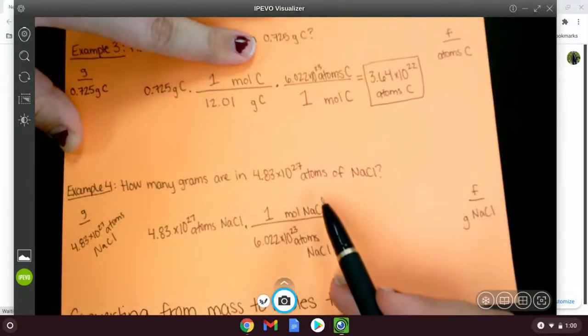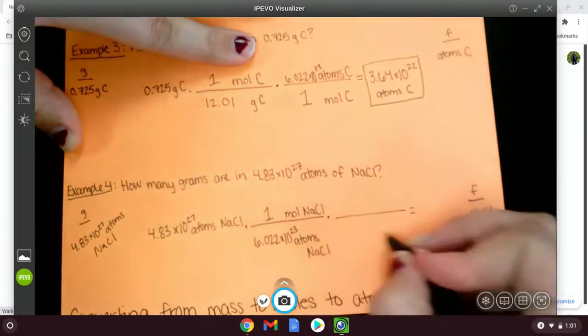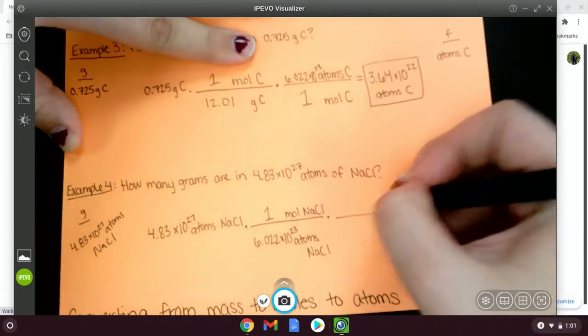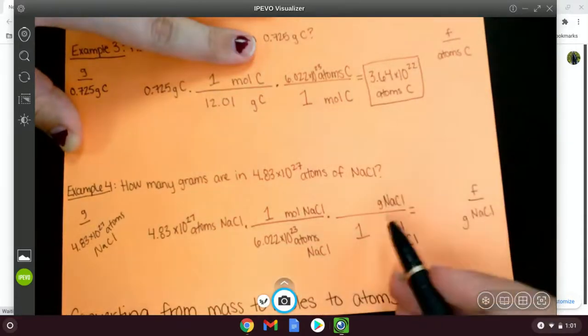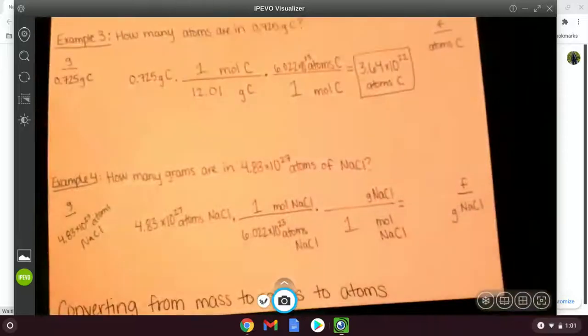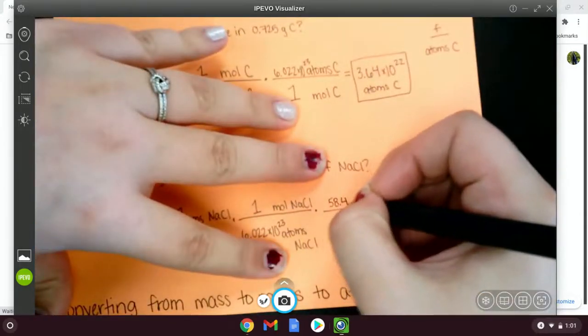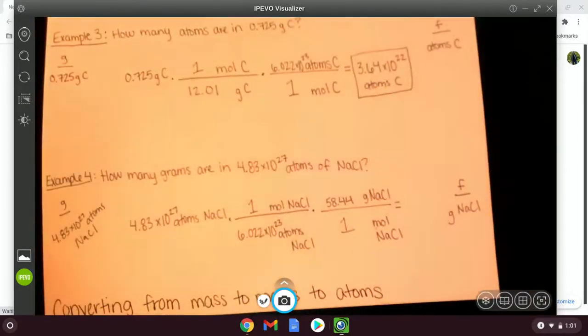So we're trying to find grams, and we're at moles, so we're not done. That means we need a dot and a line. A mole of NaCl on the bottom, so it cancels itself out and goes away, and grams NaCl on the top, because that is what we want. 1 is the lucky number to go with mole. This is where we need to calculate the molar mass. The atomic mass of sodium is 22.99, and the atomic mass of chlorine is 35.45. Add those two together, and we get 58.44 grams per mole. There's where our unit comes from.